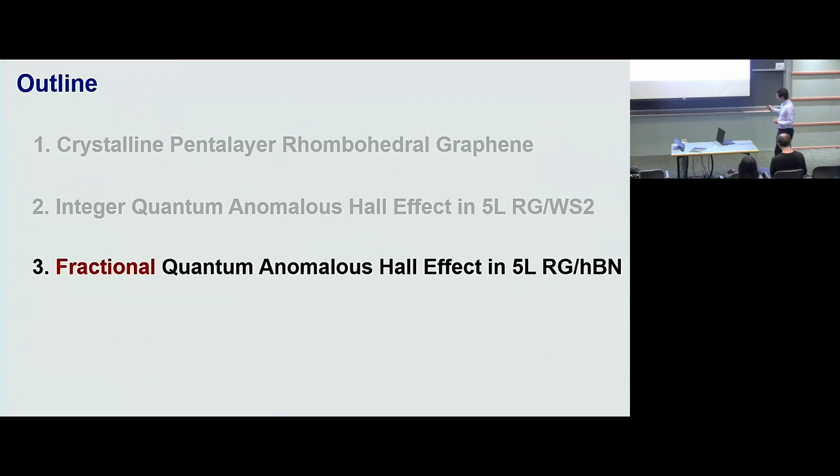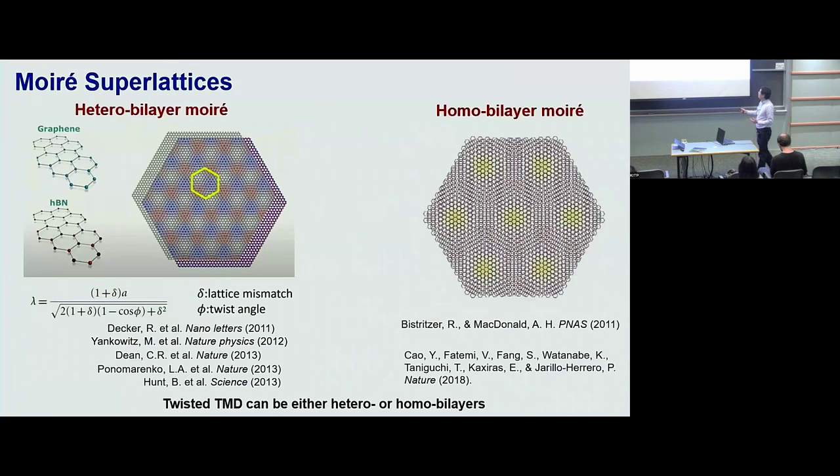Okay? So now I'm going to make it more interesting by showing you how we can get the fractions. For fractions, we don't need spin-orbit coupling, but we do need Moiré. Very brief review of Moiré. When you put 2 layers of 2D material on top of each other, for example, graphene and hBN, they have slightly different lattice constants, about 2% lattice mismatch, which means you get a Moiré superlattice in real space on the order of 10, 15 nanometers. Of course, you can further control that by twisting the angle between them and change the periodicity.